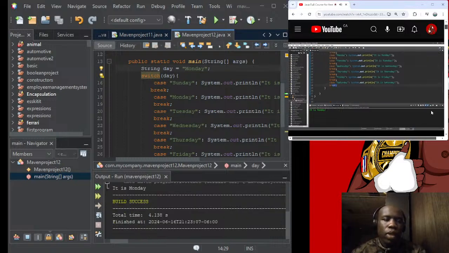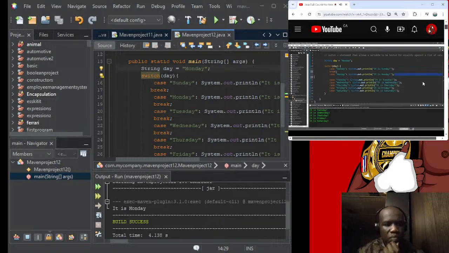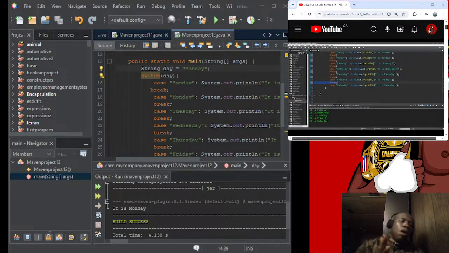Alright, this is why it's important to have these breaks after each case. So I'm going to remove this for this demonstration and show you why these are important. If we were to run this again, this time we do not have those breaks. As soon as there is a matching case, we will perform this subset of code, as well as each subset of code that comes after our matching case. So that's why it's important to have these breaks after each case within our switch.